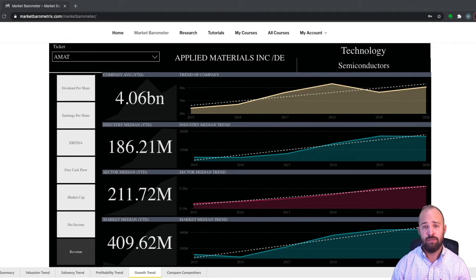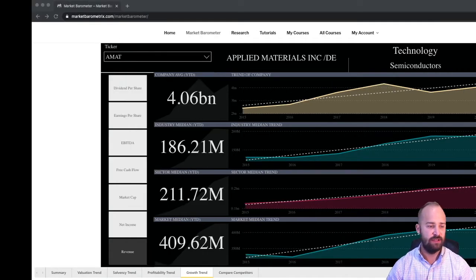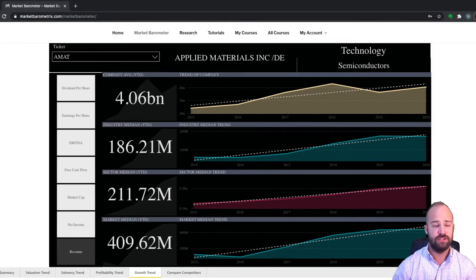Sales mostly being up over the last several years is also in line with what's been going on in the semiconductors industry, the technology sector, and the market as a whole. So mostly good news as far as revenue growth is concerned, although we'd want to be keeping an eye on this and making sure that revenue continued its uptrend over the next several quarters. So revenue or sales growth is trending up. Let's have a look at how profitability is trending.